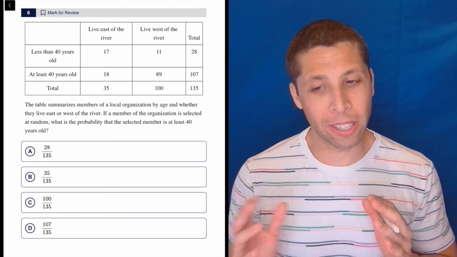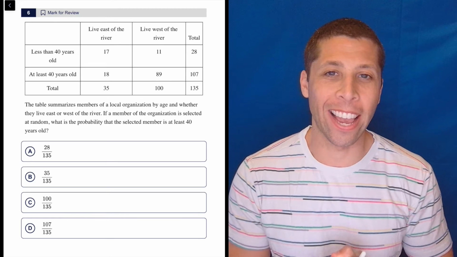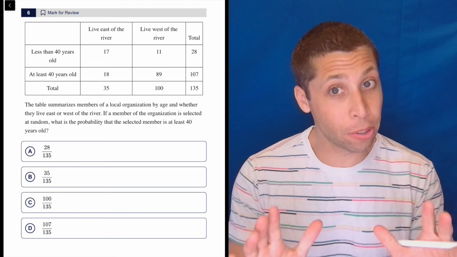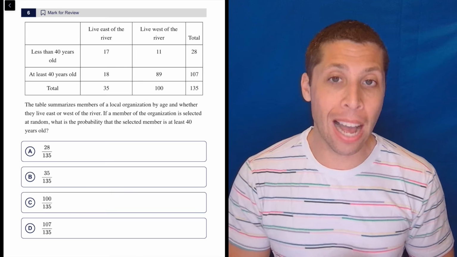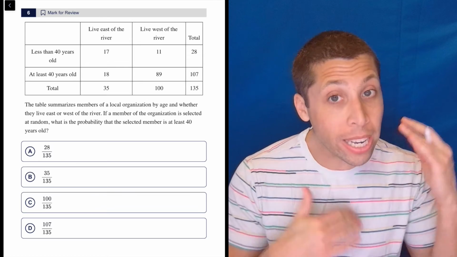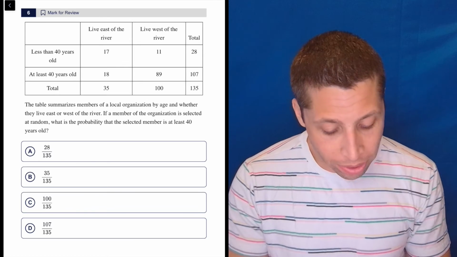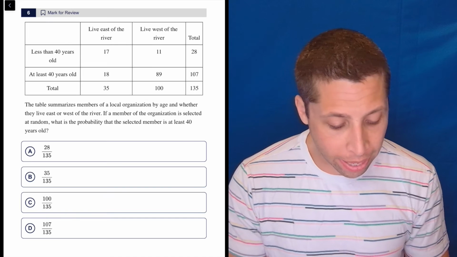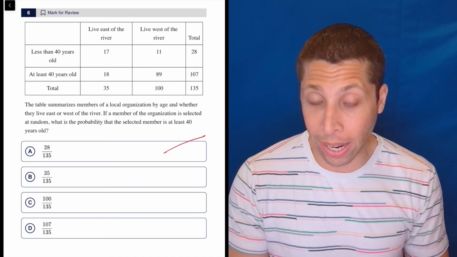Probability questions are going to generally look exactly like this, and they tend to have the same exact trap, if there is one, which is that they're going to mess with the denominator of the fraction, the thing that we are choosing out of. So as I read, I'm already thinking, I've got to be careful, what is the bottom of that fraction going to be? Because I've got to make sure I include the right amount of stuff.